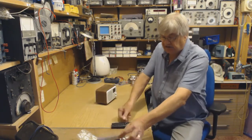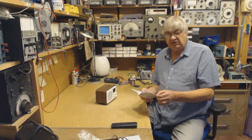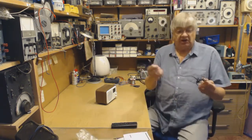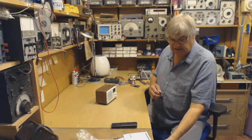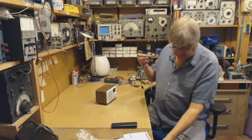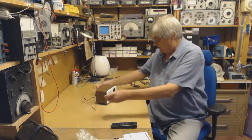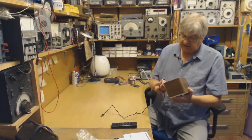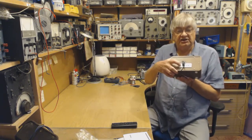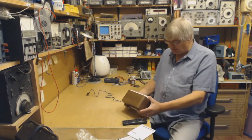There it is. As I said, the instruction book is very comprehensive and everything is in here. There are so many radio stations available — it really is incredible. For charging: you don't get a charger with it, but you don't need one. Most people have a phone charger or can plug it into a PC via USB. There's also a charge indicator light — red when charging, green when charged. Very useful.